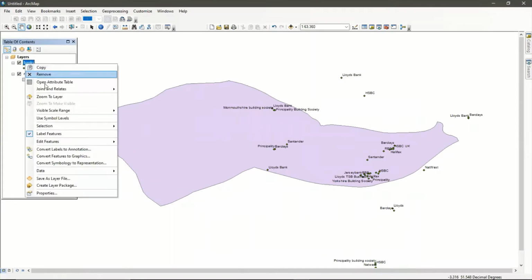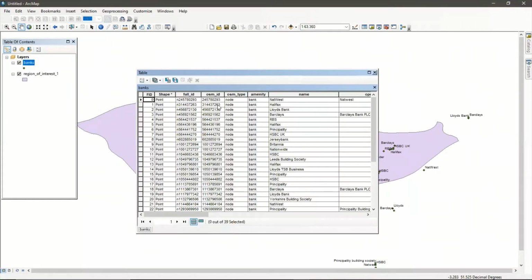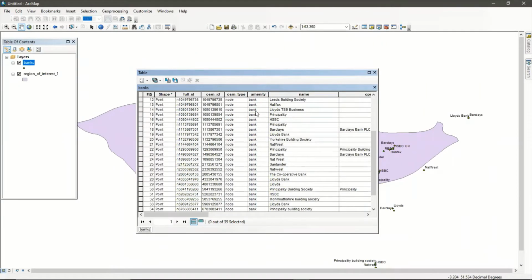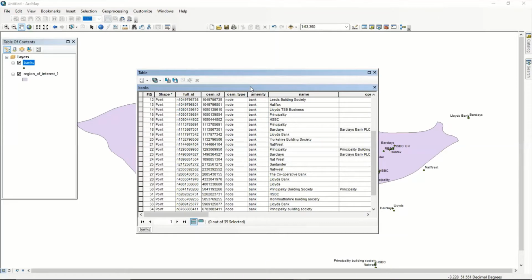So if you open the attributes table, you realized we labeled the name column. We can label the amenity, but the labels will be the same for each and every point. So everything will be labeled bank, bank, bank. If I label by OSM type, everything will be node.